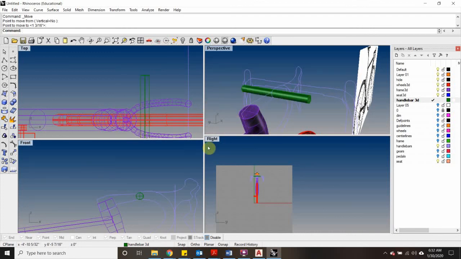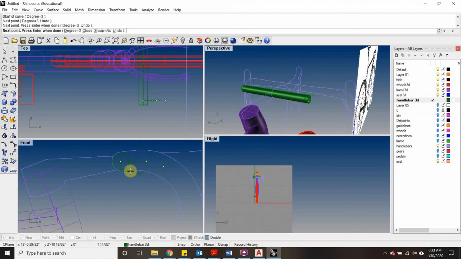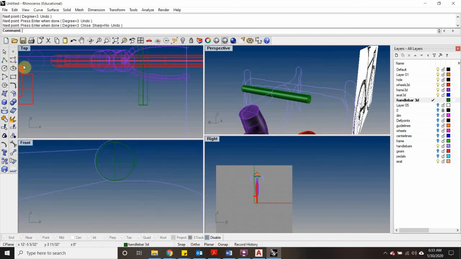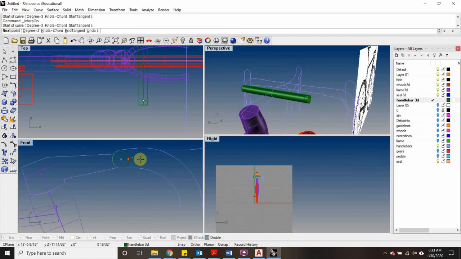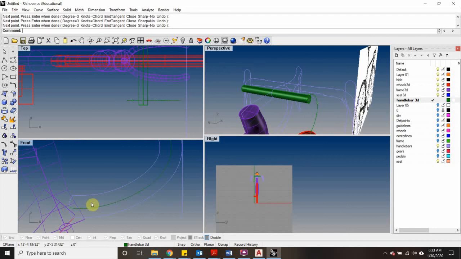So, the rest of our handlebars. I'm going to make a new curve that's going to follow this shape, and then I'm going to adjust it so it also follows the other shape. So using this, it's on disable, which is good. And so right now I want to actually escape a second. If you hold down on here, I like the interpolate curves a little bit better. That's the second one. Okay, that just helps it get a little bit more right in the middle where I want it. So now I'm bringing this around. Okay, beautiful.